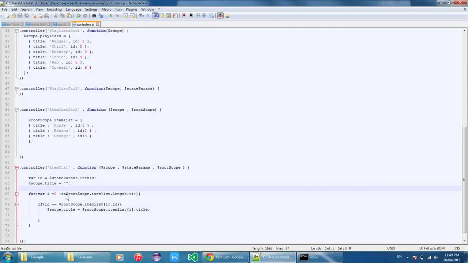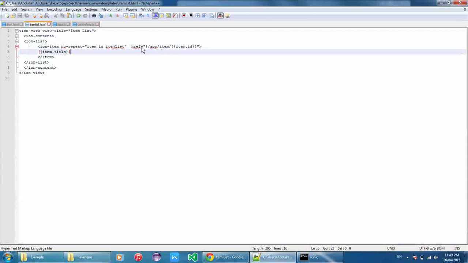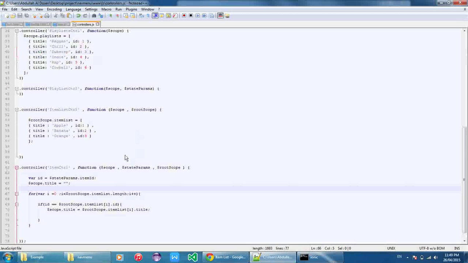At the beginning I use var ID here, and I retrieve the parameter from the first view, which is passed through the links. I mean passed in the item list view, which is here href hash app item.id. Now the parameter has been stored from the item list controller into state parameters in the second view.